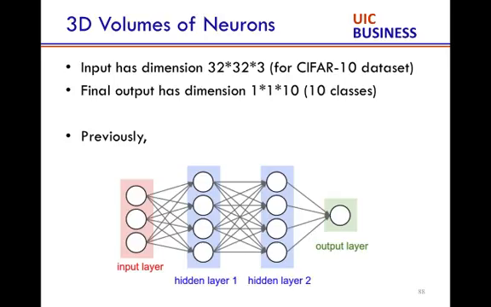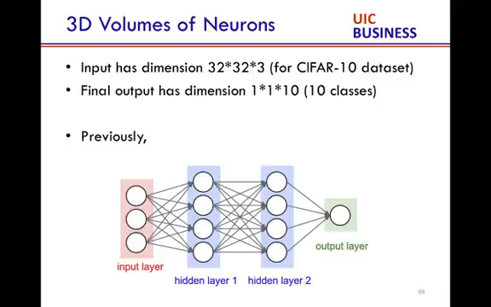So what do I mean? This is what I mean. Here I'm plotting a different feedforward neural network. It's a two hidden layer feedforward neural network. The input has these dimensions, 32 times 32 times 3. And the final output, here it's only being shown as one node, but the output layer, which is in this light green color, is supposed to have 10 nodes, because there are 10 classes, because I need 10 scores.